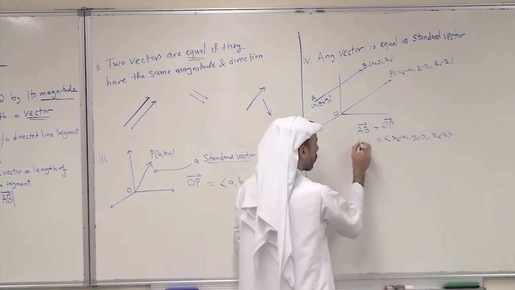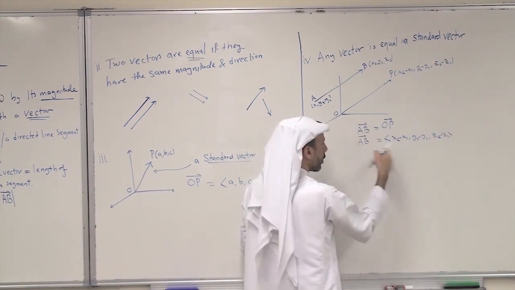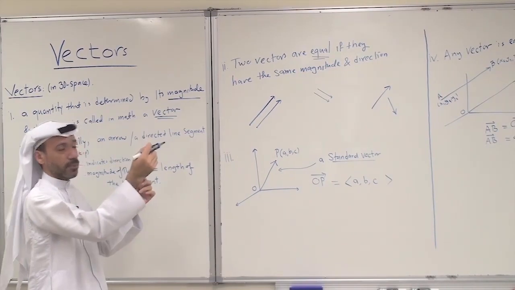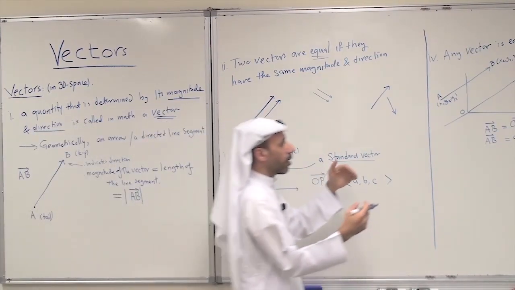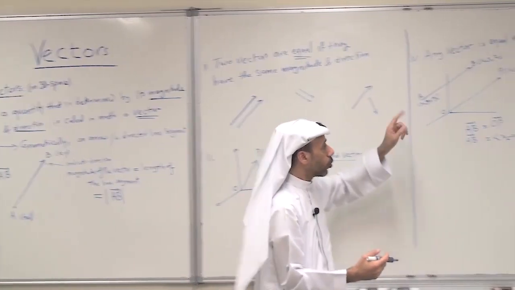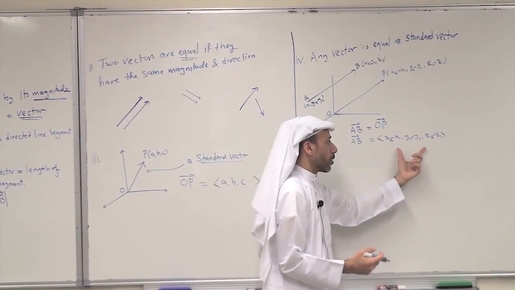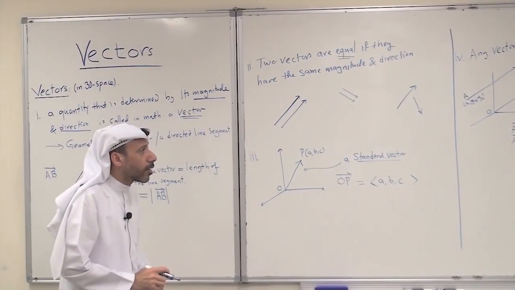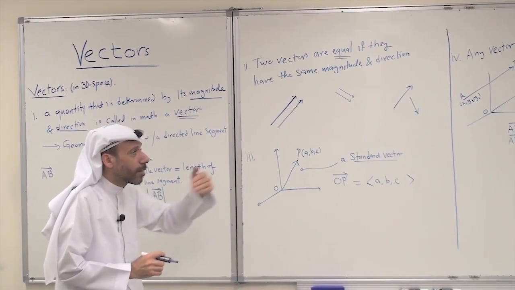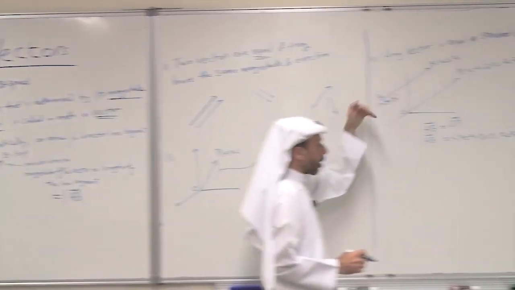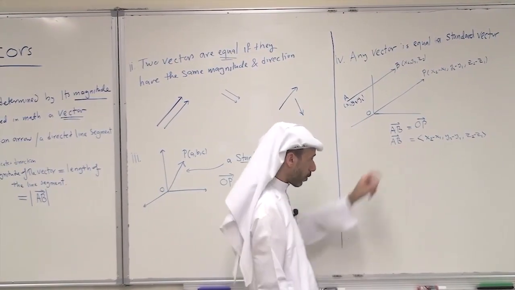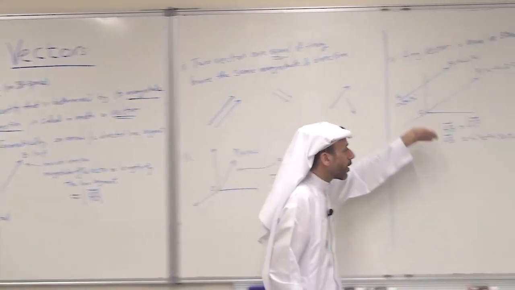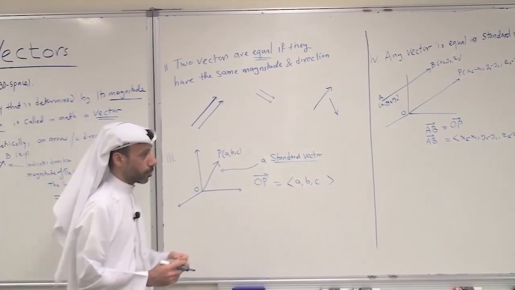And this is the vector, and we also say AB equals the standard vector. So if you have two points in space with initial and terminal point, the vector AB, the corresponding standard vector to the vector AB is just this vector. Just subtract the coordinates of the points A and B in the same order, of course. So B minus A, the coordinates of B minus the coordinates of A. Well, let me just justify this. In the plane it becomes easier to see why this is true.